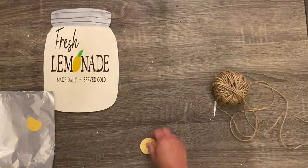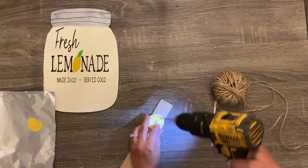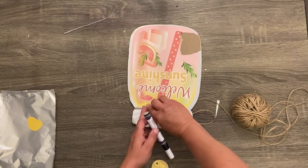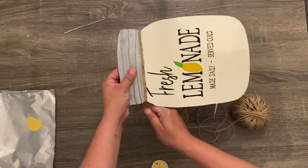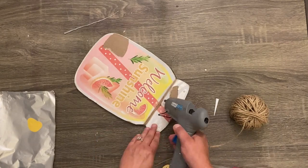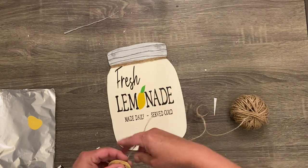You can see it automatically gives it a raised appearance and makes it look like a lid. I took a tiny drill bit and drilled a small hole at the top of my little painted wooden fruit. Then I took some more hot glue and jute twine and wrapped it around the top a few times. It was very close to the vinyl but I thought it added a little something, and I really liked the finished product.